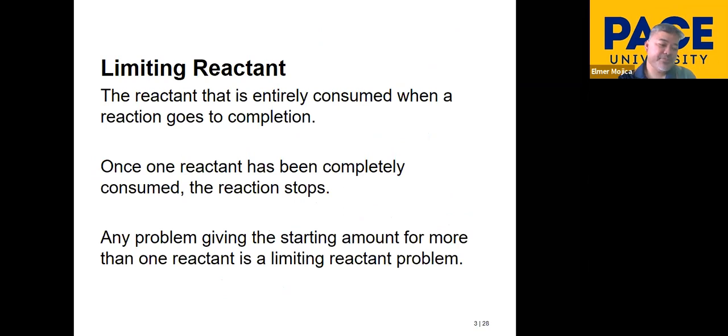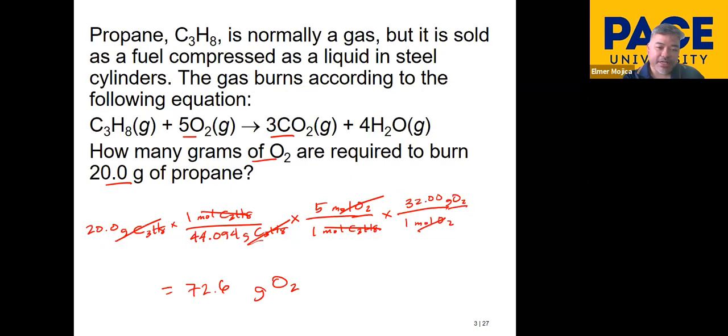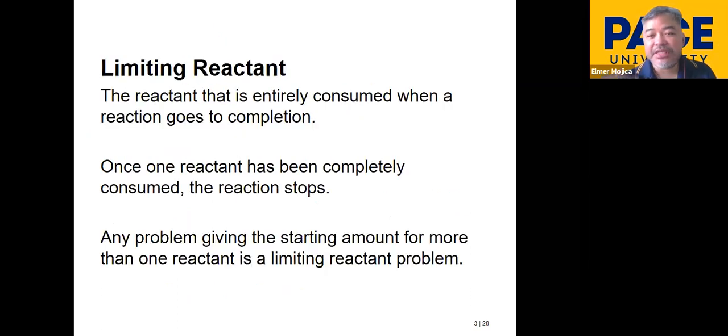Now, synonymous to this one is the concept of the limiting reactant. So if we go back to this problem here, let's say you have 20 grams of this and then 20 grams of this. So are all of them going to react? Usually what happens, only one of them will utilize the whole 20 grams, while the other one will just react in the amount that is lower, or we could say less than the 20 grams. Because we have this concept of a limiting reactant.